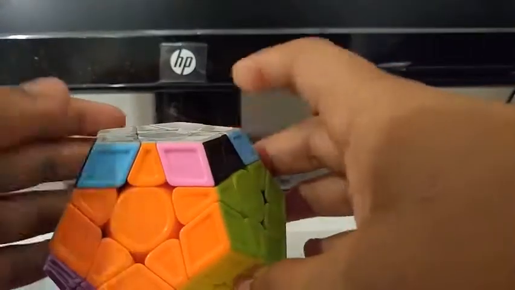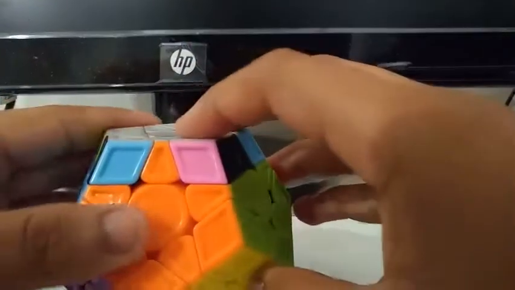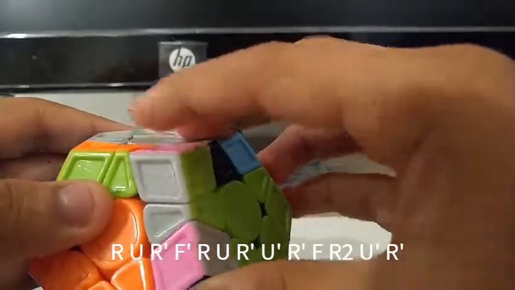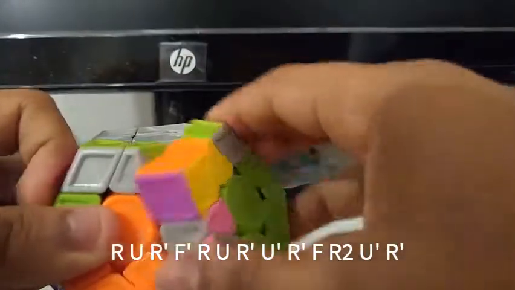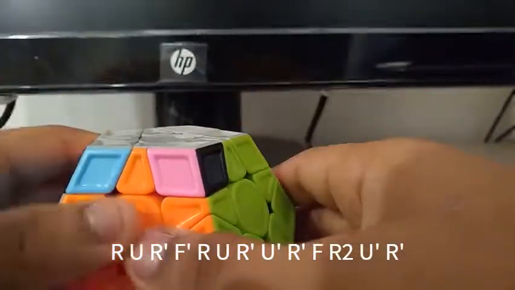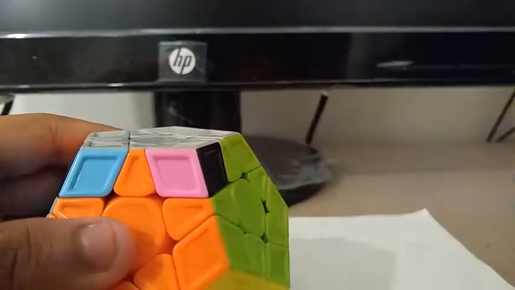Now for PLL, we're going to be learning more algorithms. So here's one case. You have two adjacent edges permuted. And you need to permute the last three. This one needs to go here. This one needs to go here. This one needs to go here. This is the algorithm that you use. R, U, R prime, F prime, R, U, R prime, U prime, R prime, F, R2, U prime, R prime. So that's just a simple JB perm, but without the U prime at the end.